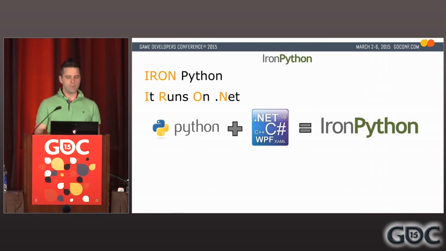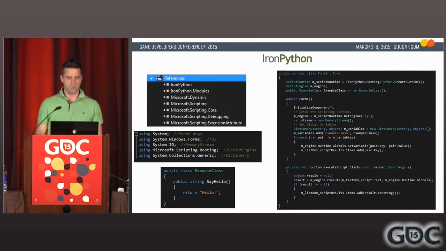So this is the solution that we created. We'll look at it in action, but what does this actually look like to implement? Is it really heavy? How do you apply this to an application? Consider you have an application that's written in .NET and you want to add this to it. Is it going to be a big challenge? And the answer to that is no. That might seem like a little bit of a daunting wall of text, but that's actually everything that's required to add IronPython to an application.